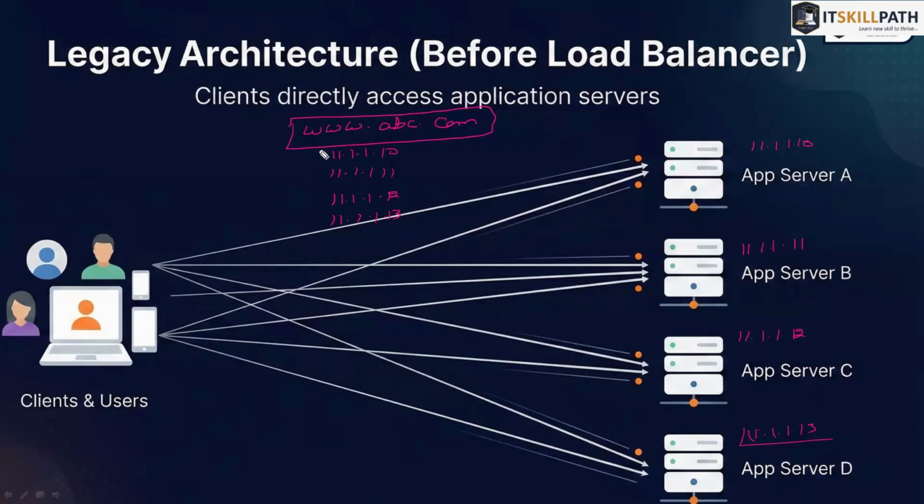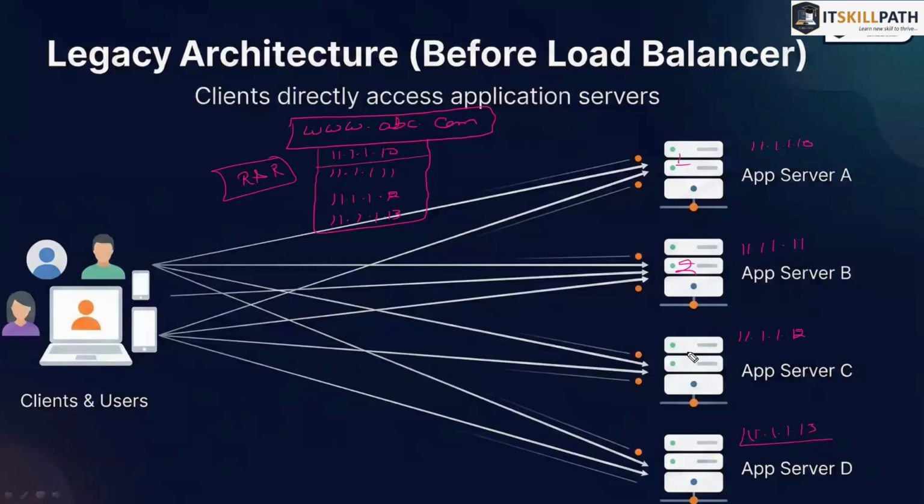DNS was resolving in a kind of round robin method, RR. Let's suppose Sujit is trying to access and it resolves to .10, the connection will go to server A. If Anil is trying to access and it resolves to .11, it will go to server 2.